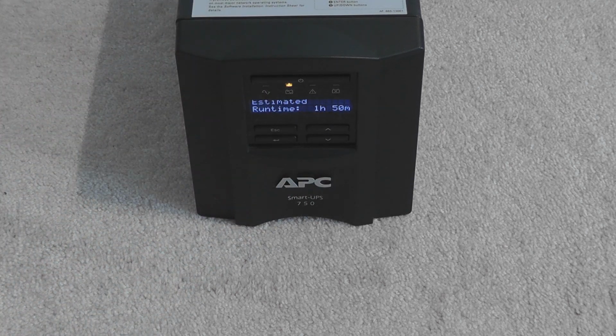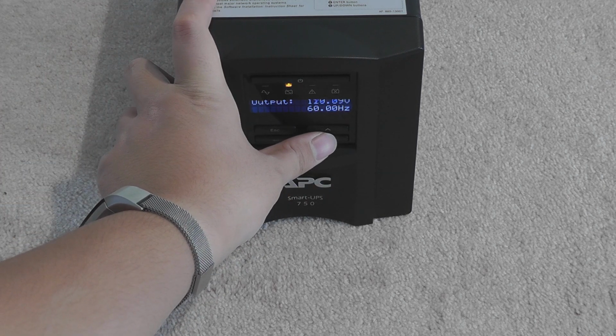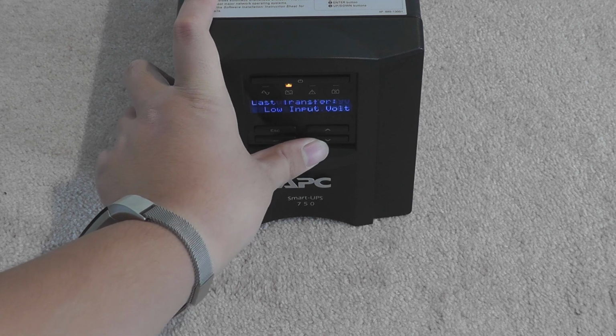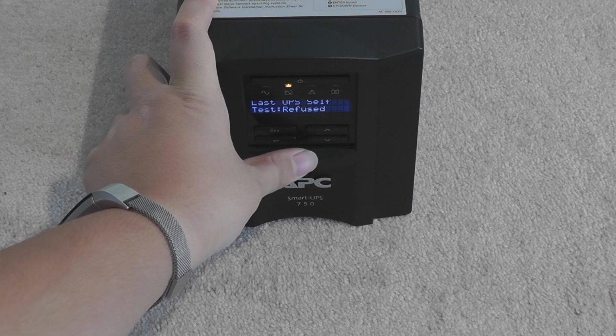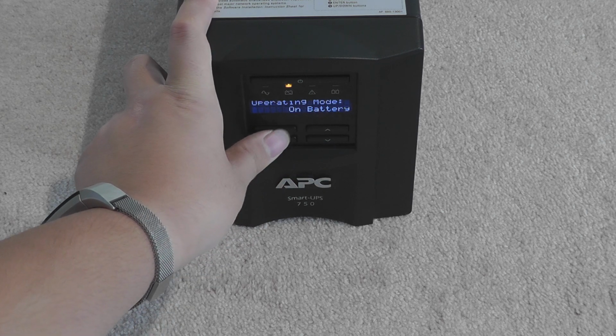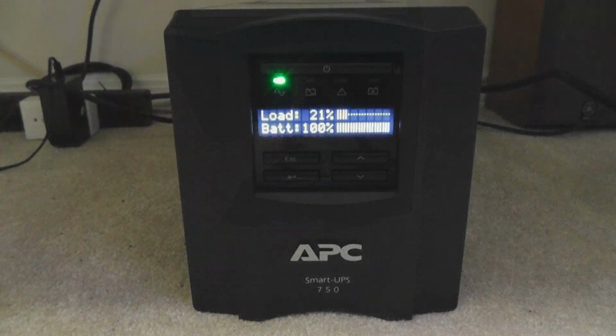41 watts. Runtime will be 2 hours. Not too bad because it doesn't have any load. No input. Output is at 120. Yes. Low input volts. That's okay. But wait, we're not done yet.